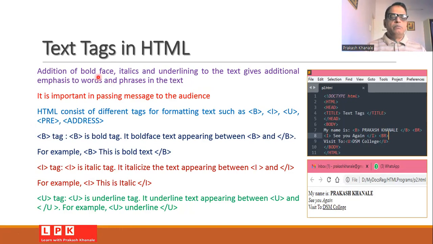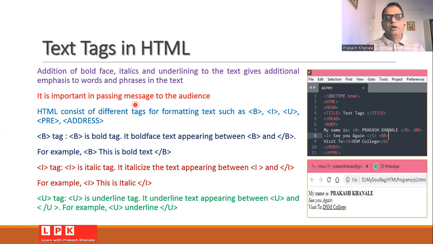So we can make some text boldface, we can make some text italic, or sometimes we can underline the text. This is possible by making use of different text tags that are available in HTML. Such decoration or giving additional emphasis is very important because it will pass the appropriate message to the audience or to the viewers of the web page.